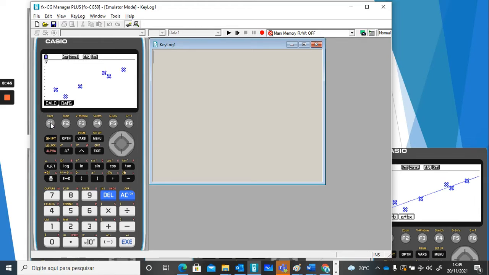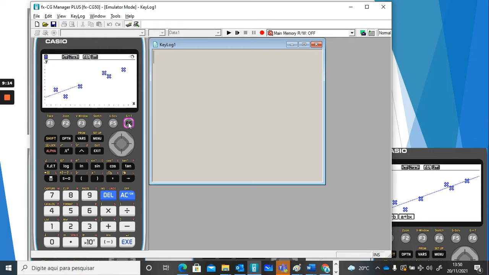Then we do graph one. We're gonna see the scatter graph here. And by pressing F1 again, we have the calculation of the linear regression. We want linear regression, so we're going to choose F2, which represents a linear value of x. And then we usually prefer AX plus B, which will give me here the correlation and also the coefficients of the line of best fit.